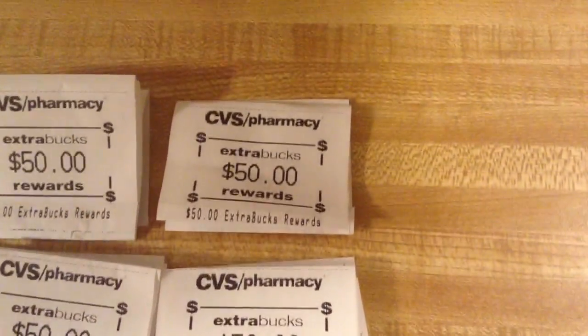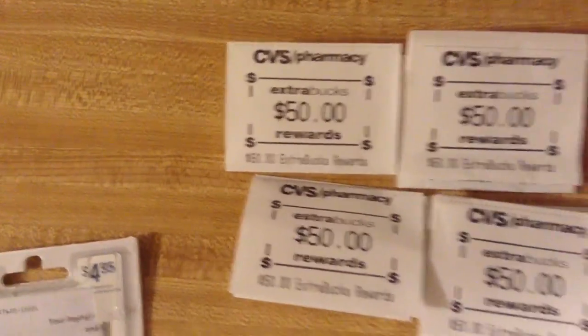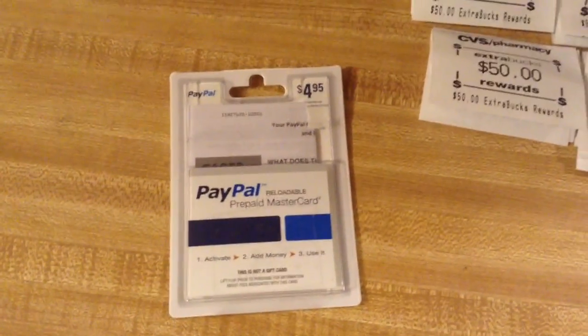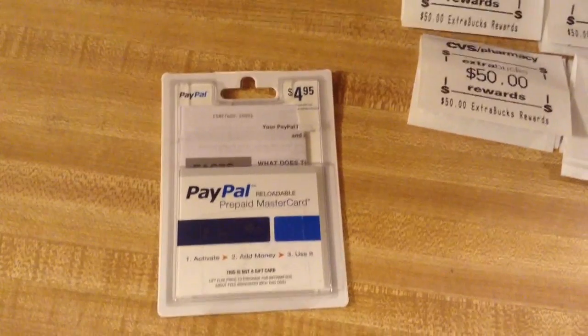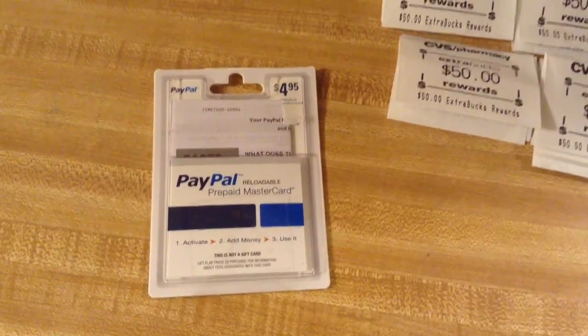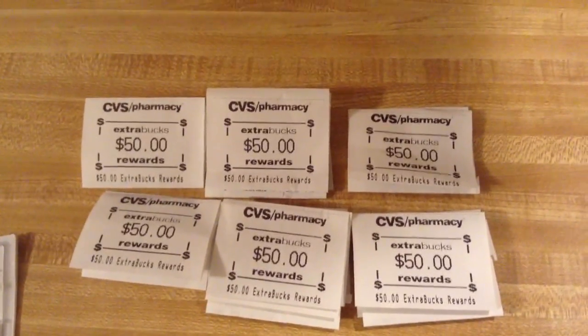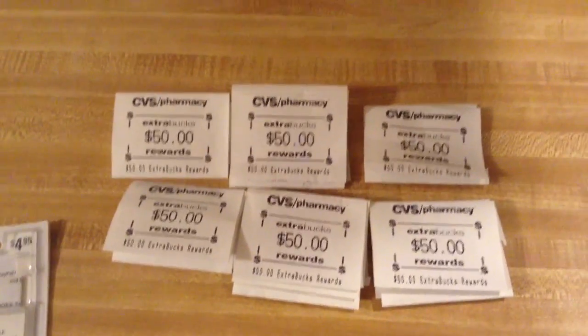This normally would have cost $10 for those $100 worth of ECBs. My wife paid $10 for her two, and these last two were free. Plus we got all our cash back and don't have it stuck on a prepaid Visa card that we'd have to go spend. There is a monthly fee if you don't cancel the card, but you can cancel just by calling the number on the card. We'll wait about a week to cancel a couple of them — it's not linked to your bank or anything. So for $300 ECBs total, we only have $20 invested. Amazing.